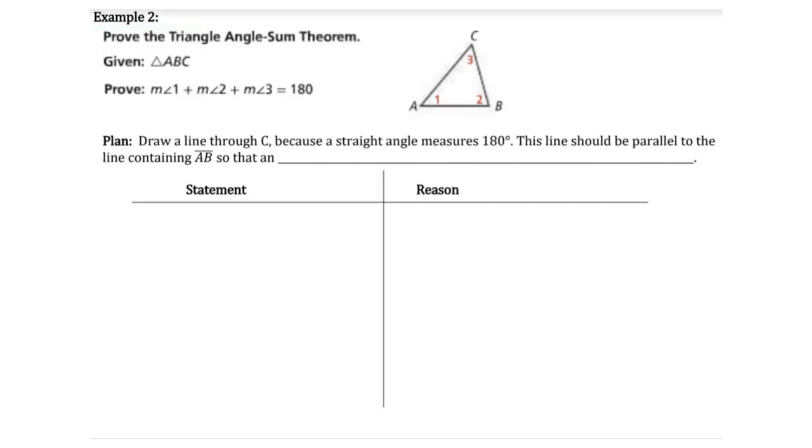All right, so we have a proof of the triangle angle sum theorem to prove that the angles are equal to 180 degrees, all three of them. What I'm going to do is I'm not going to make you go through this. I'll show you the solution just so you have it. But it's really not too important to this section. It just proves why we can say that the three measures of the angles inside our triangle equals 180 degrees.